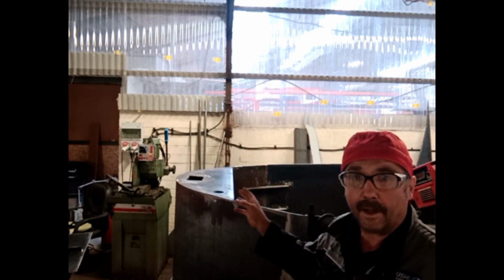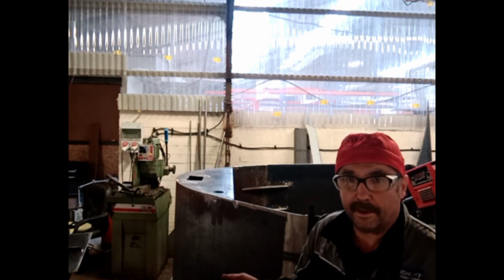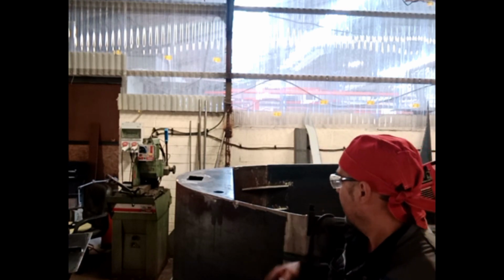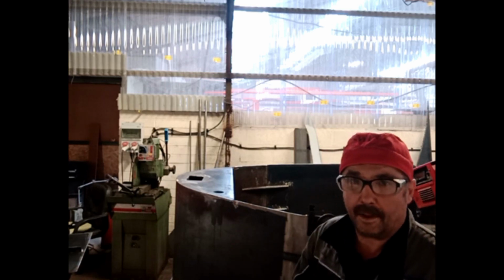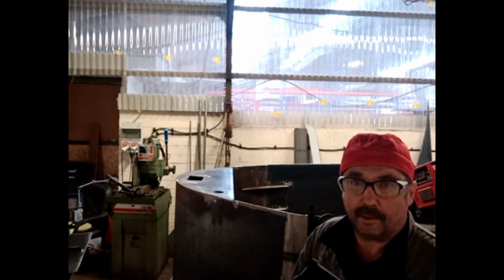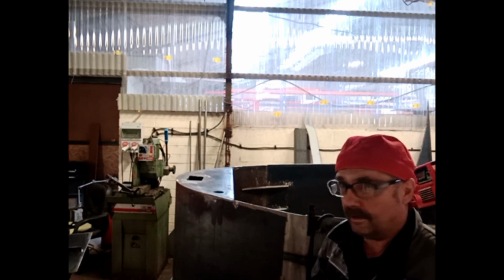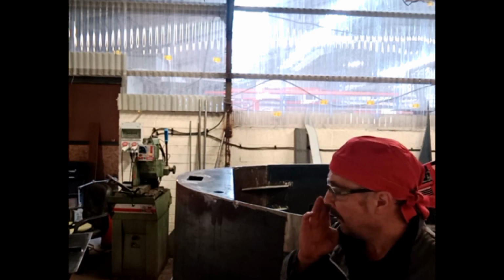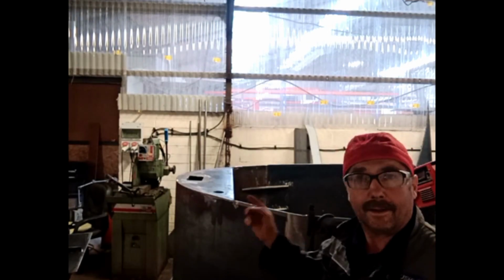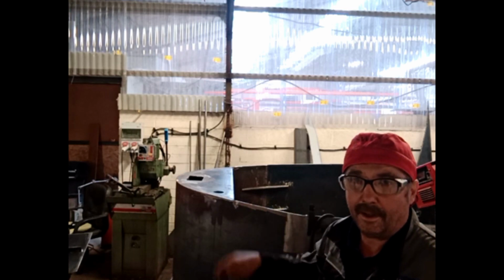Fixed all the welding regarding the diesel tank. I've flap-disced it all, so I've removed any loose snots and that. Everything's wiped out, brushed out, wire brushed all the joints, then brushed them out with a normal brush, and then wiped everything down with the degreaser to get rid of anything that shouldn't be on the steel. Same with the bulkhead. So now what I'm going to do is lift that up, put it in there, and we're going to get it in.